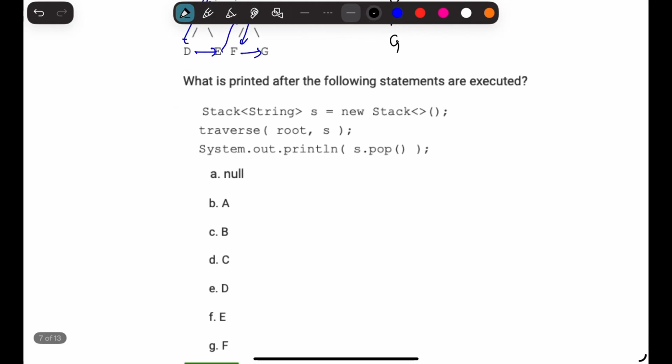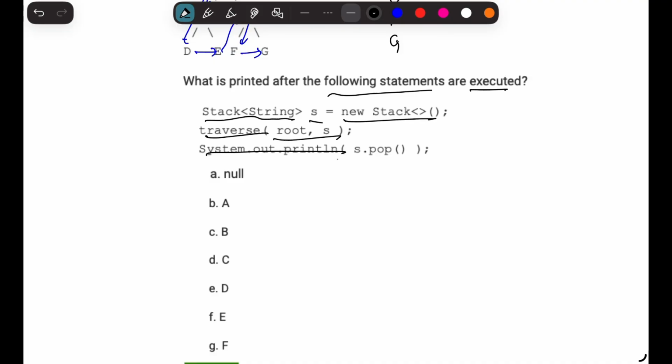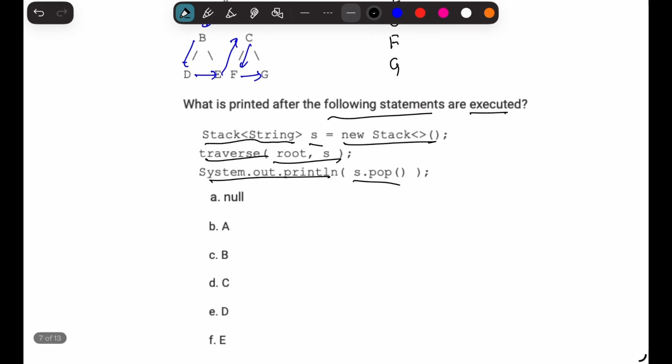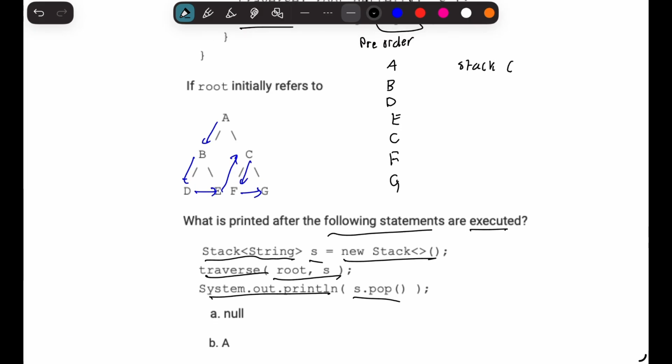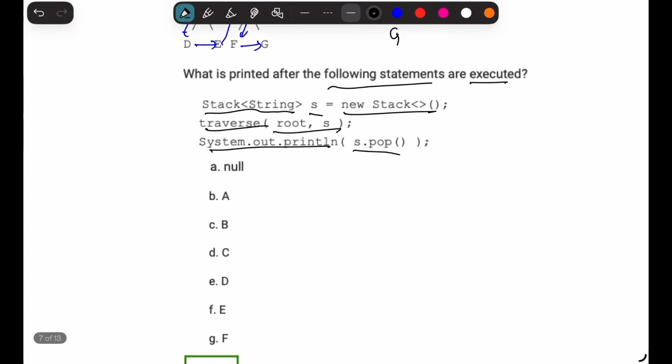What is printed when the following statements are executed? Stack<String> s = new Stack, traverse(root, s), System.out.println(s.pop()). So this is going to be a stack, and your top is at the right of this. So we can write A, B, D, E, C, F, G, and this is G. So we have pop.